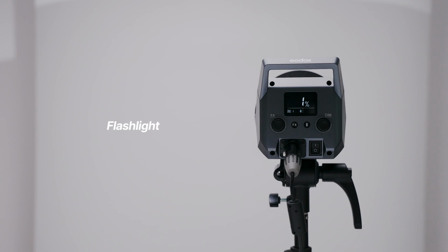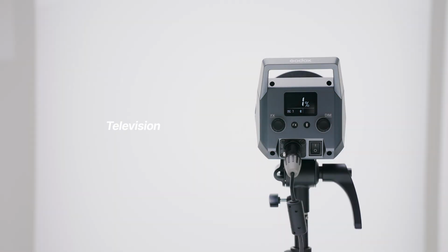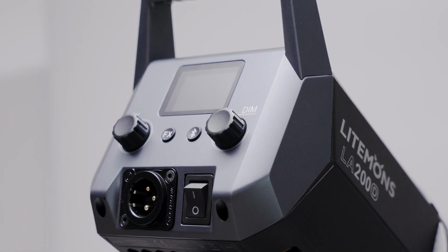There are 8 different special effects modes. I don't really use any of them because I mostly use the default primary light mode, and I'm going to put up all of the special effects modes that this light has on screen right now so you can check those out. And besides the 2 dials, you can see that there are also 2 buttons.